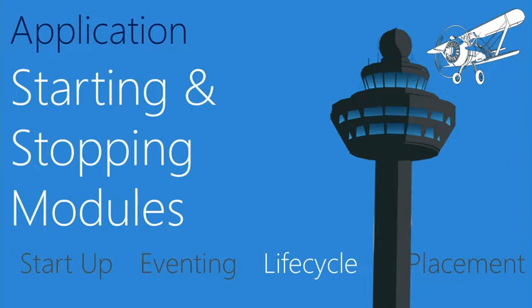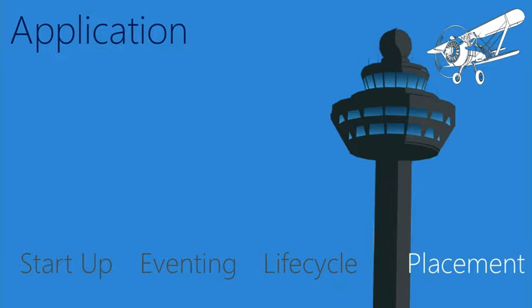Life cycle. So this is managing the life cycle of all of our different modules. When is it safe for a module to start, and when is it safe for a module to stop? And the last one is the placement of our views. So if we've got all of these modules with views inside of them and they're all really just trying to express themselves, we can't have that. It wouldn't make any sense at all.